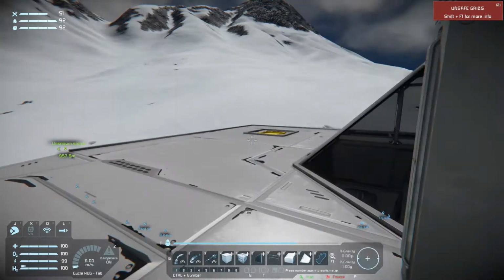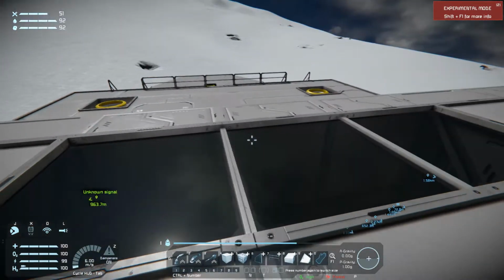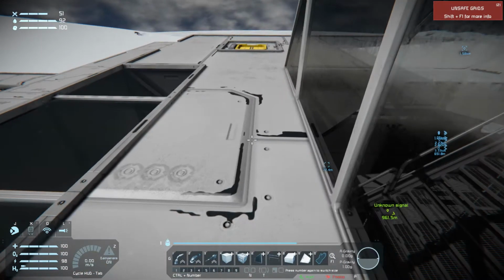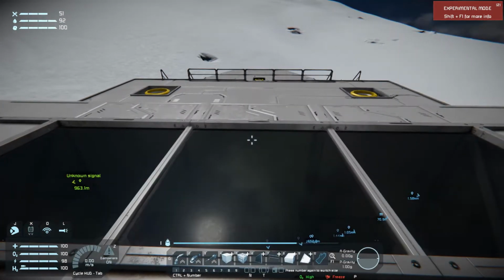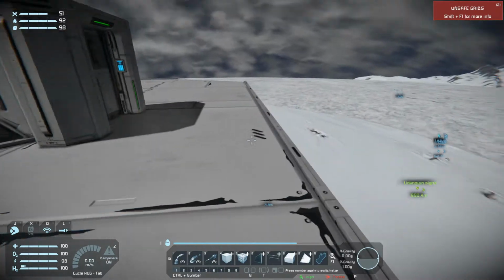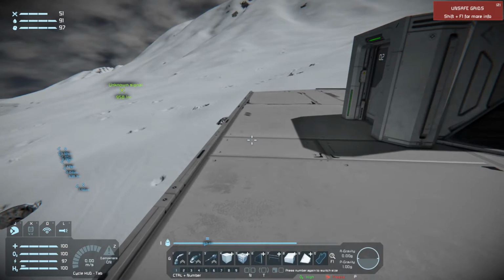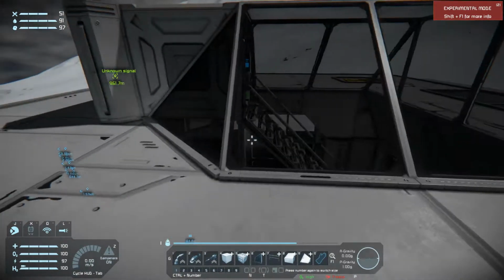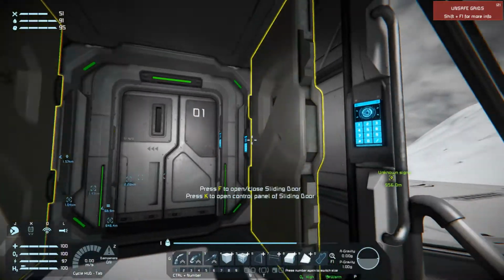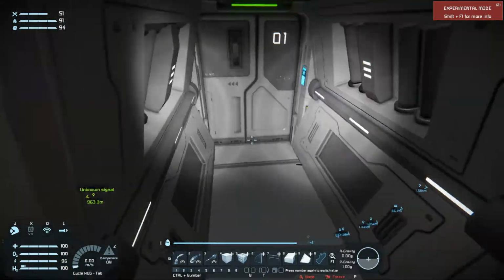Okay. So, how do I want to do this? Now, really this is going to be a simple design. I do want to build off the back of here, put something down in there. So let's get the platform ship, and we will work our way through that.